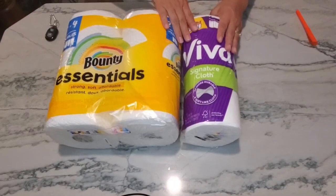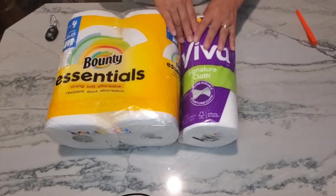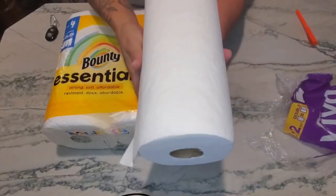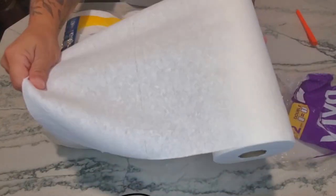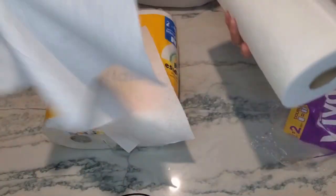So product number one is actually going to be these Viva Signature cloths. These are extremely durable, and they're almost like cloth themselves. So just to go ahead and open them up here, you can see you can pull off a single sheet, or if you wanted, you could go ahead and actually pull off a full sheet just like that, okay?